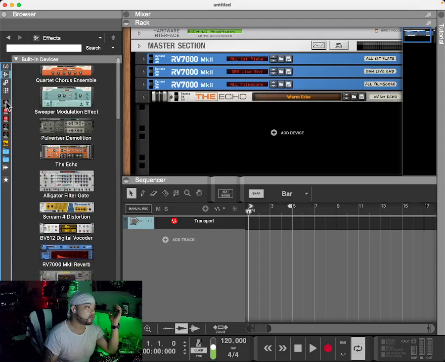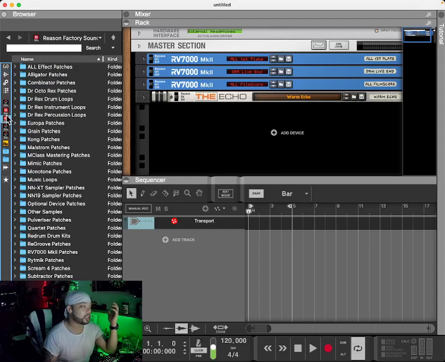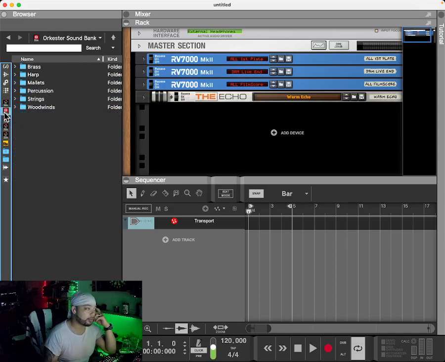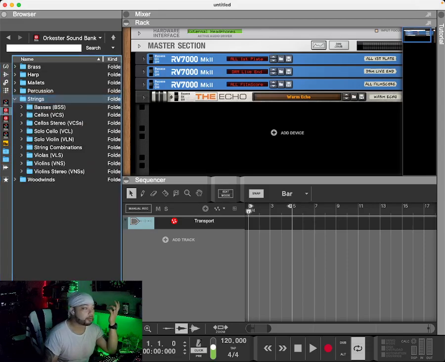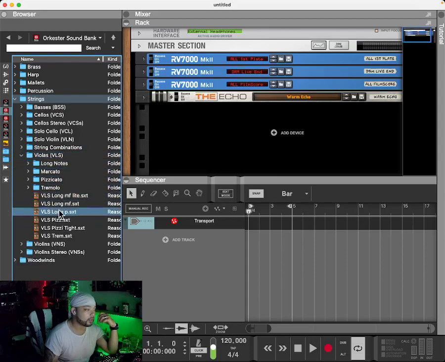If you just want to play with different sounds, come into these little things, and you can just find something. So I'm gonna find something. I don't know what I'm about to do, but I'm excited with the prospect of doing it. Now I typically gravitate towards strings, so this is strings. I'm gonna click on this, and I'm just gonna see if I can find something. I like violins, right? I don't know what the difference is between VLS and VNS. I don't know, but I'm just gonna click on the first one.